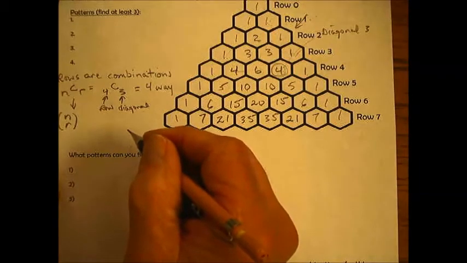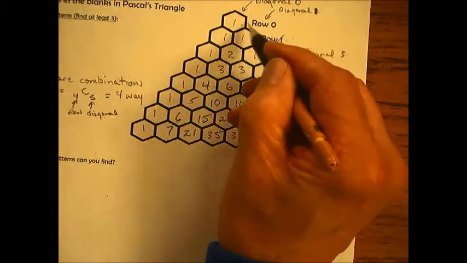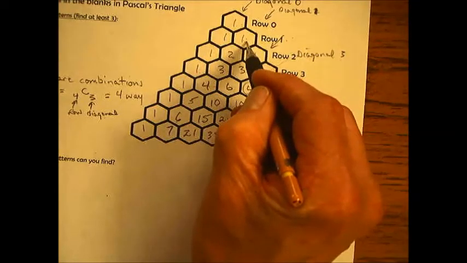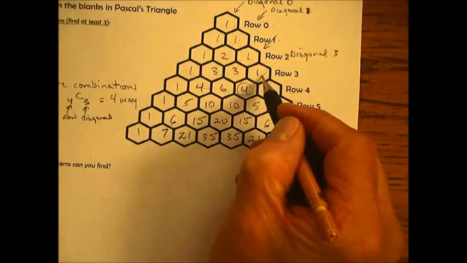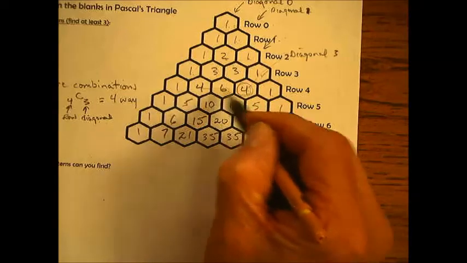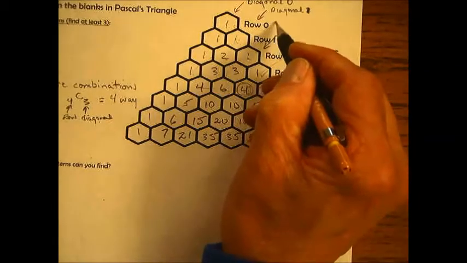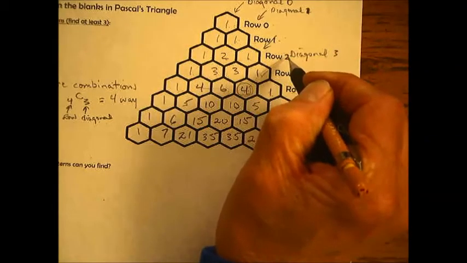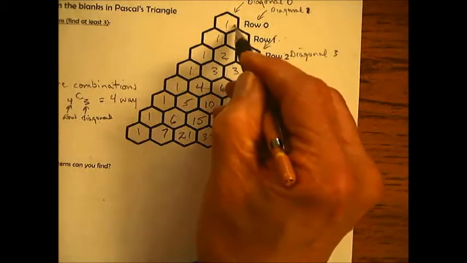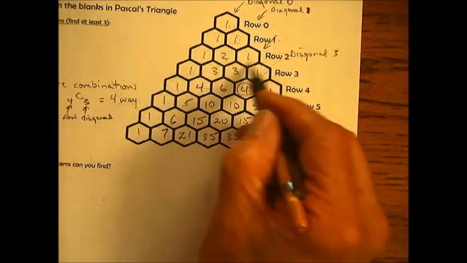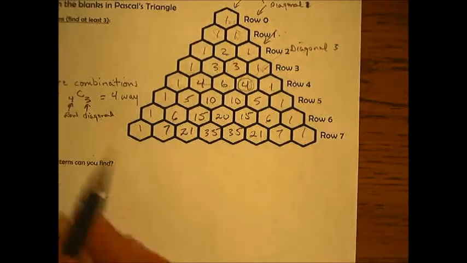And let's see what else I can tell you. I don't know if you noticed it, but this row right here is 1. When you add them, this row adds to 2, this one adds to 4, this one adds to 8, this one, 4 and 4 is 8, plus 6 is 14, plus 1 and 1 is 16. This is 2 to the 0, this is 2 to the first, 2 squared, 2 cubed, 2 to the fourth, and so on. So this Pascal's triangle is really pretty awesome.